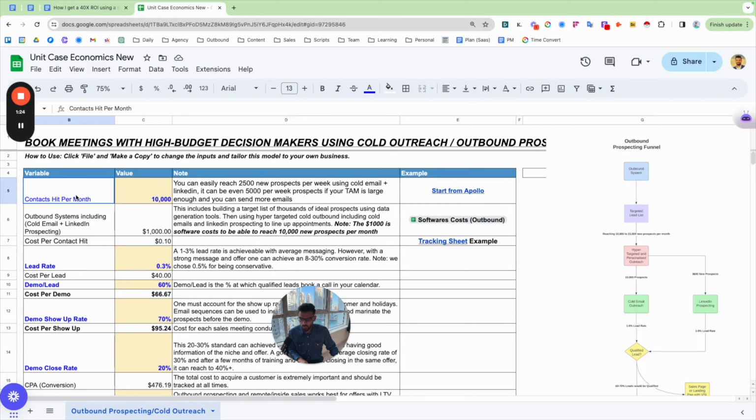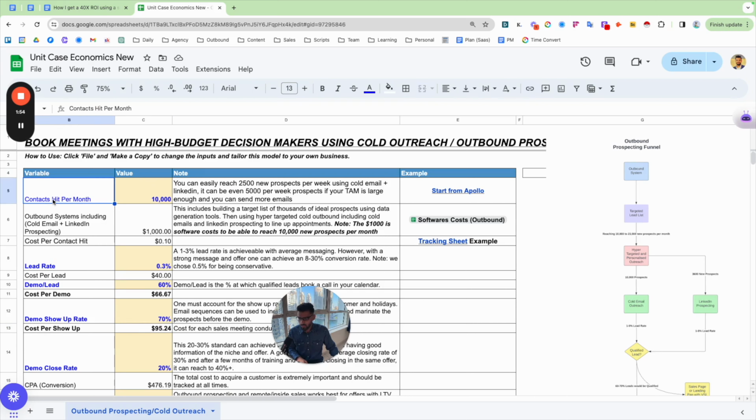So this is what the model is from a high level overview to achieve these kinds of numbers. Now in this video, you will understand the math behind it, like how much it's going to cost to generate a show up based on how much it's costing you in terms of software and everything. This is more of how much you can expect in terms of cost per lead. And I'll also show you how you can diagnose all the problems. Let's say you're not getting enough appointments booked, what can you exactly do, which variable can you change. And I'll keep making more videos. So let's dive right into it.